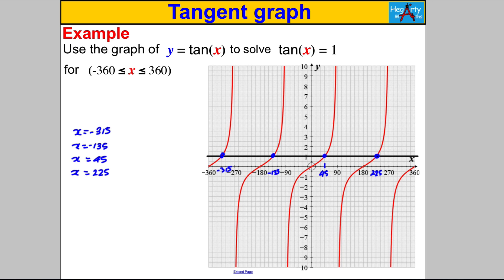One last question here. Pause the video and have a go at that. Well, let's draw the graph y equals -1. It's along here and so we've got the solutions here, here, here, here, and here. Now this one, let's go for this one here. It's 1, 2, 3 squares more to the left than -180, so -180 take away another 45, x is going to equal -225. This one is 1, 2, 3 squares to the left of 0, so x is going to be -45.